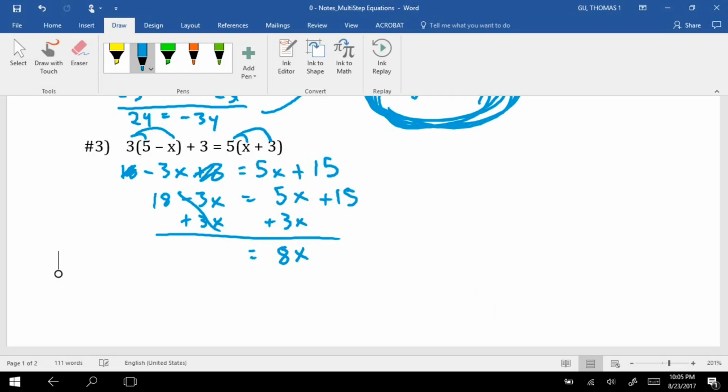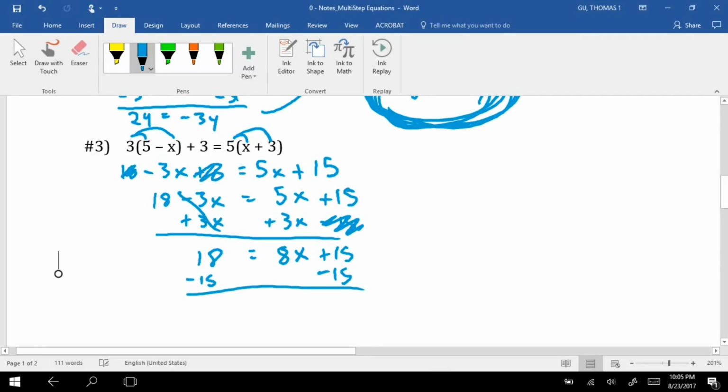So now we got to move all the numbers to the other side. So what are we going to do? We're going to subtract 15. Oh, wait, I should write. Hang on a second. 8x plus 15, and the left side is 18. So, like I said, we're going to subtract 15 because we want all the numbers on the other side, okay? It's like shirts versus skins, you know, in basketball. And you see the x is like the shirt, and then the normal numbers are like the skin. Okay, anyways. Minus 15, minus 15. What's 18 minus 15, guys? That is 3. You would be right.